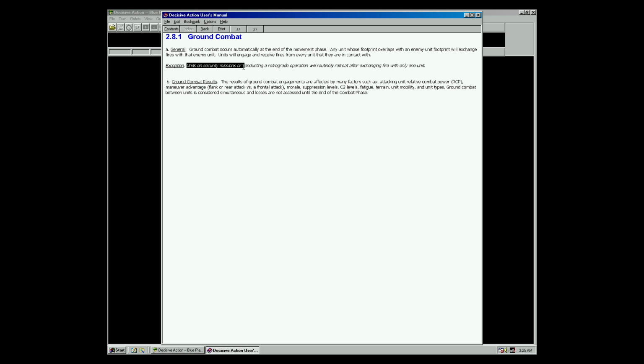Units on security missions or conducting a retrograde operation will routinely retreat after exchanging fire with only one unit. Ground combat results.